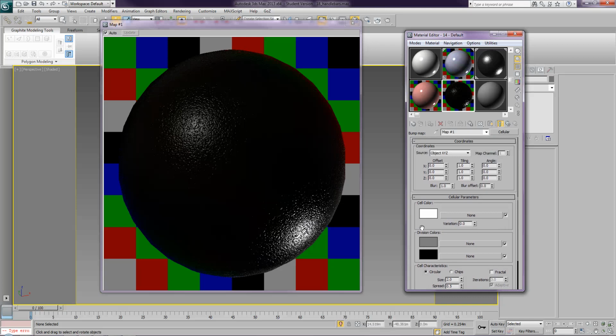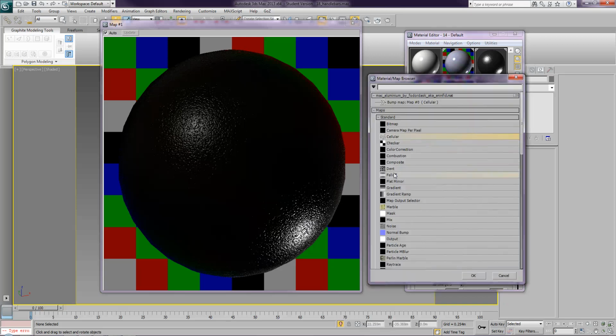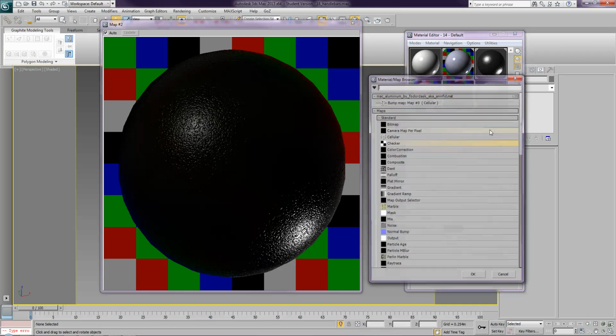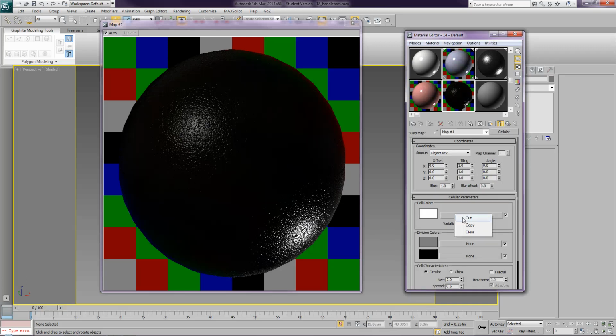Now, for the cell colour itself, I've got this. I can mess around with this a bit more if I wanted to and put sub-maps into this. So, for example, I could put a checker sub-map into this, and that would affect it again. So then we get the black, which are high points, and these which are low points, and so on. Just going to wipe that out. There we go. But I tend to just go with something really basic like this, and you'll see we've got this nice dark effect here.